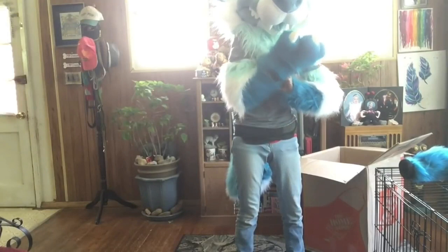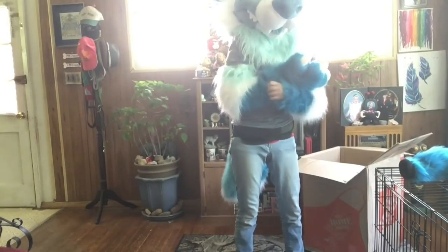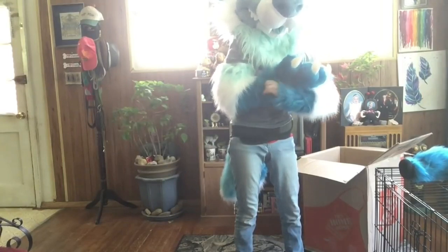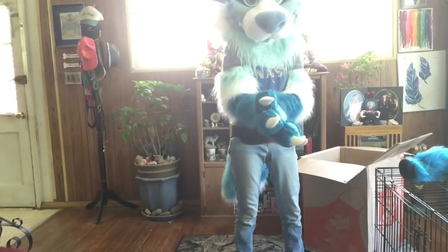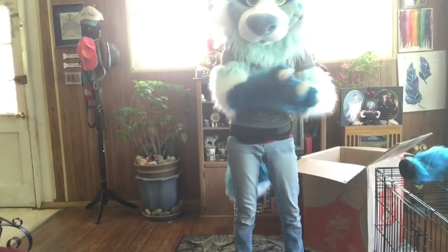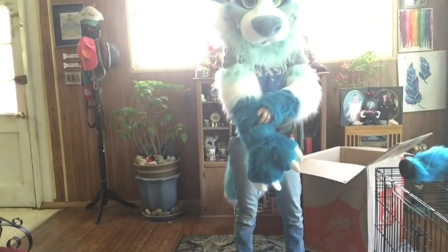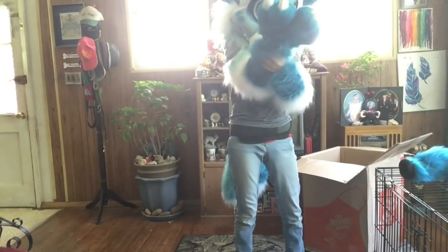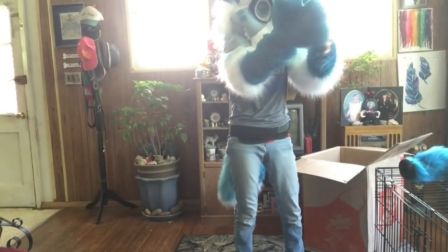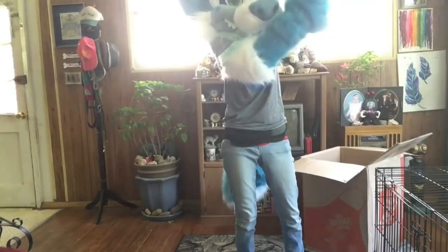I'm not going to be able to get the other paw on. You need huge pants to go over there. Bell bottom pants. Close enough. For a very long dress.